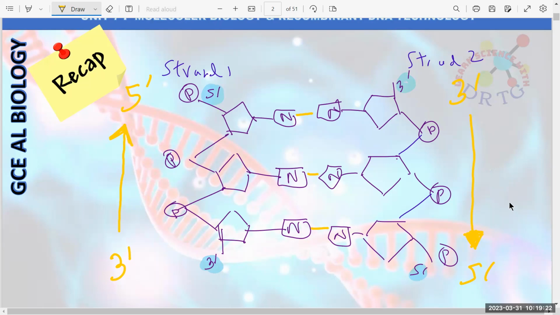The reason is that this is the best orientation to make the hydrogen bonds. If we change the direction, it can't make hydrogen bonds. So one strand needs to turn in the opposite direction when it binds to the next strand, because the hydrogen bonds can be made only if it is in an anti-parallel direction. Otherwise, hydrogen bonds can't be made. So then these two strands join together by hydrogen bonds.